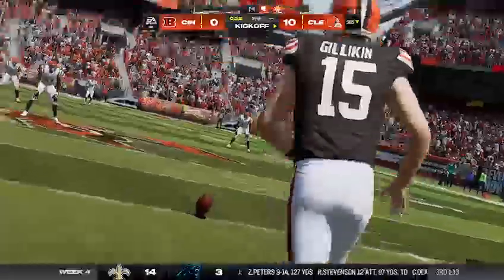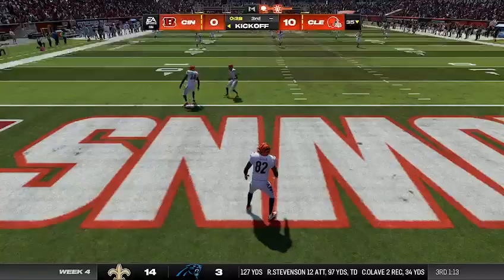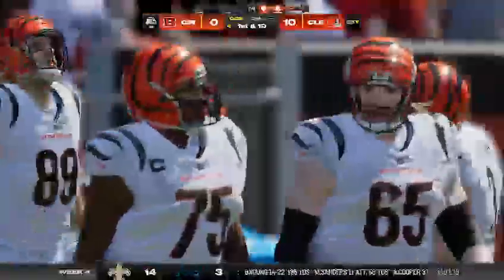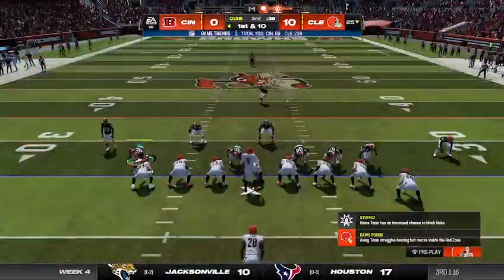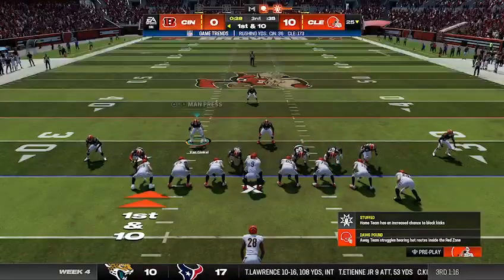The Browns kicking team out there now as they'll send this one away. And this will be a touchback as that sails over the end line. The Bengals offense returns to the field. Nothing for them yet from an offensive standpoint, down 10-zip as they come up first and 10.